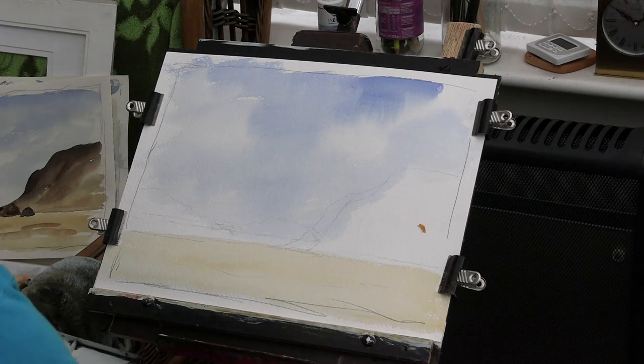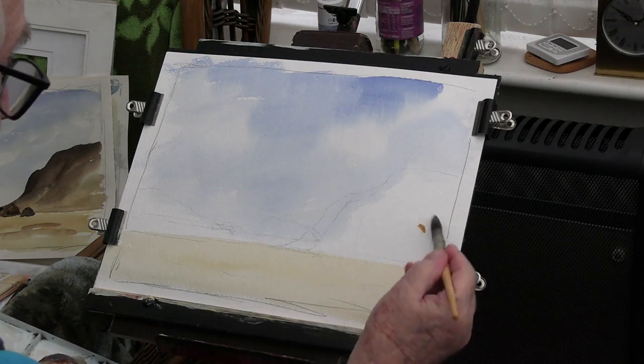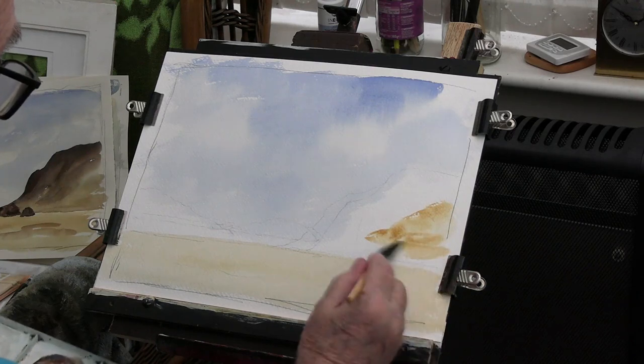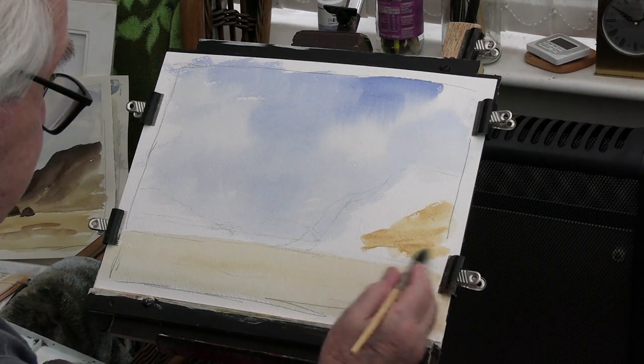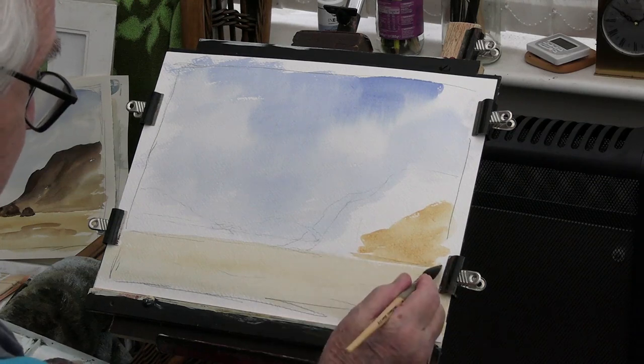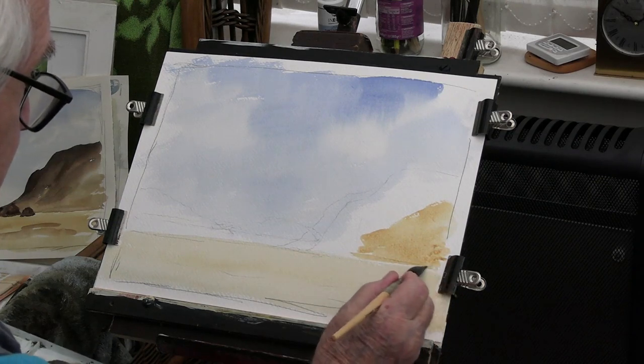Now let's look at that. Now that's too strong. Now I want a light, same as this here. But that'll be fine. Watch this. Just put something on there like that. A bit of this is raw sienna. Keep it on level with that. Like that, see?